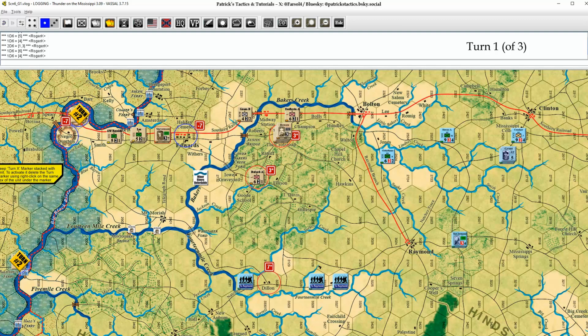1, 2, 3, 4, 5, 6, 7, and 8 to there. Cummings extend. He's going to flip. He's going to go 1, 2, 3, 4, 5, 6, 7. He can't cross the ford.